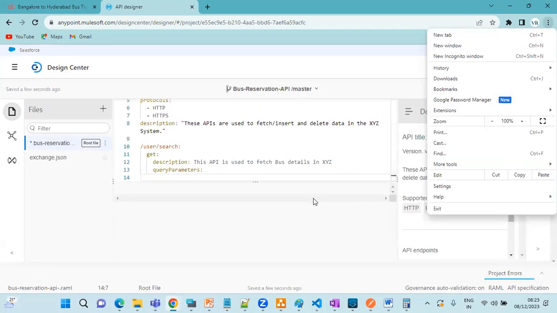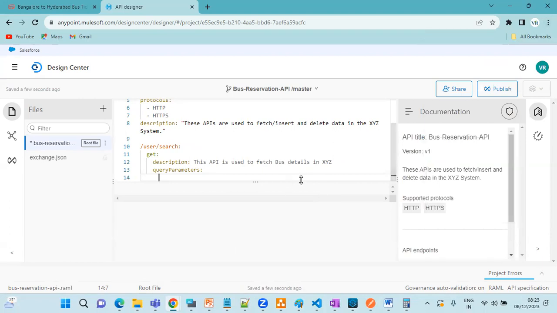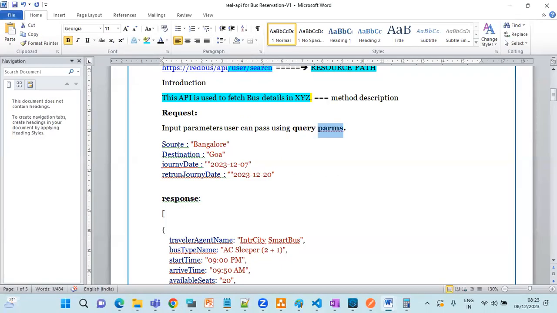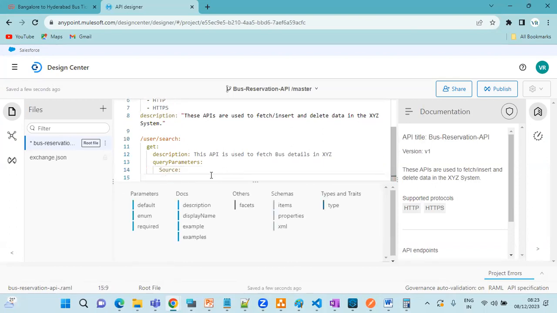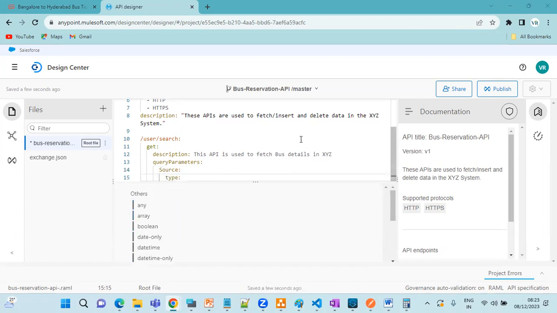Minimize a little bit. See, query parameters colon and enter. So what is our query parameter? Source. See, what is the type, we'll see next, or else you can declare the type also. Okay, you can go to this document.